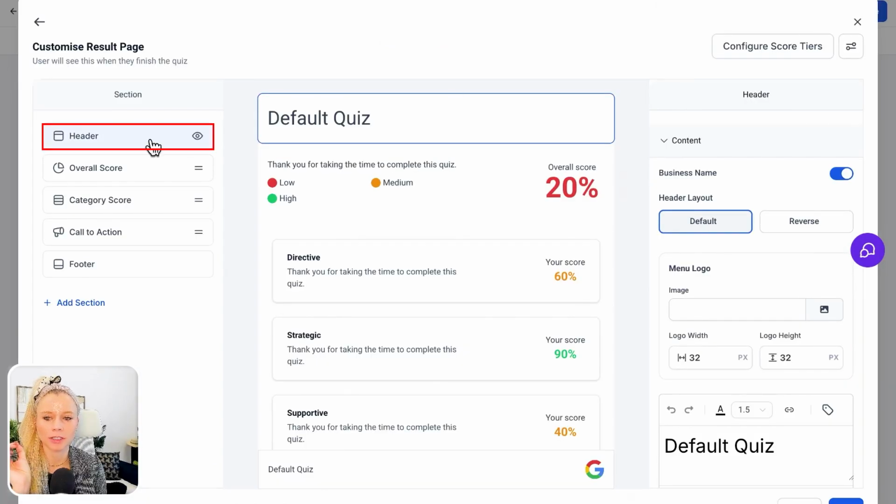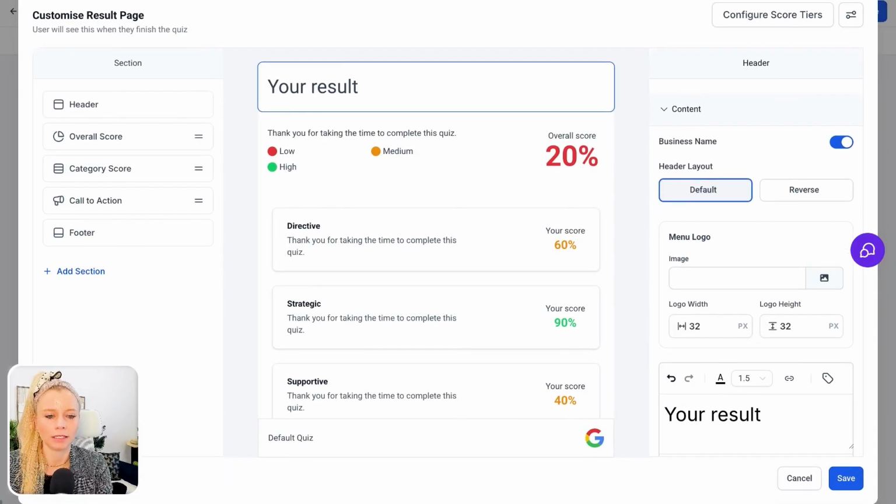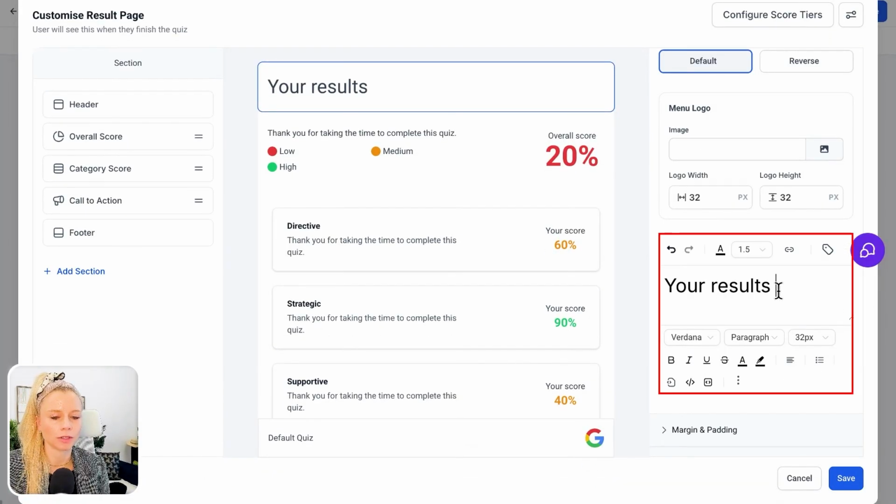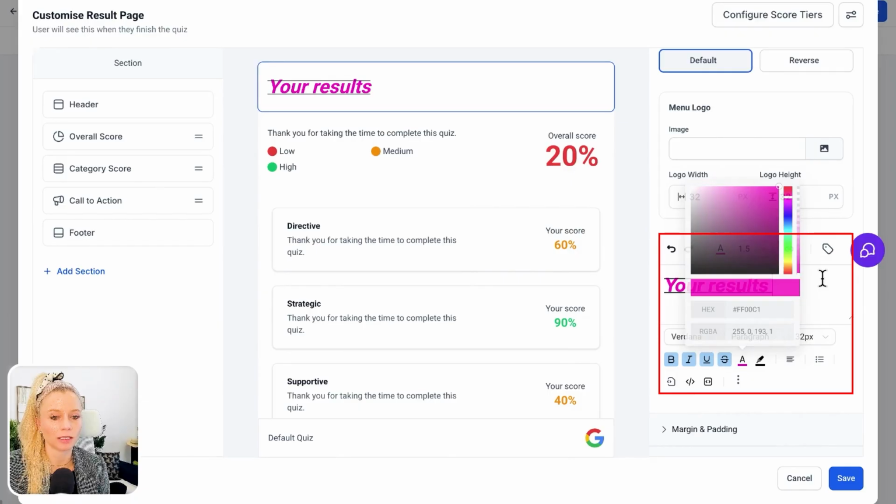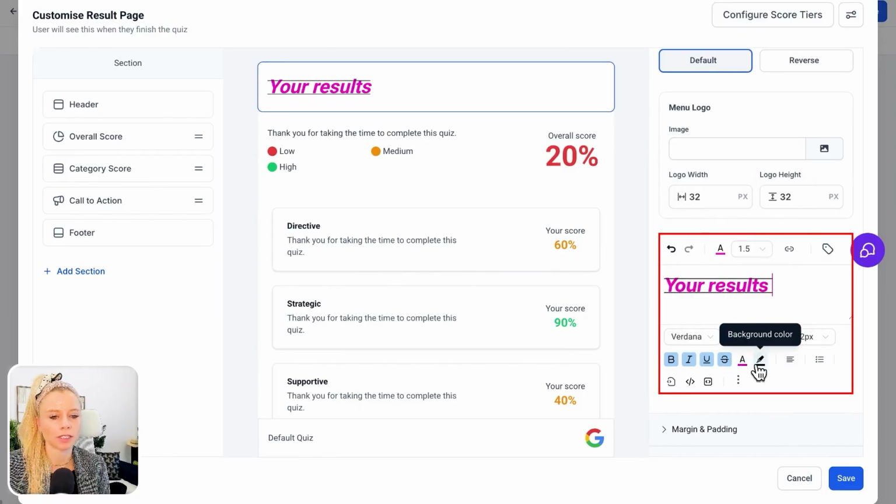And here on the left, you can turn on and off different elements. Right now you have the header turned on. If you click that little eye icon, it will just disappear. If you wanted to edit the header, you just scroll down here and then add your content as per your liking. We also have the editor here, so you can make your fonts bold, italic, underline, strike through. You can even change the text color to your brand color if you'd like. You can add background color, align the text, and even create a list.